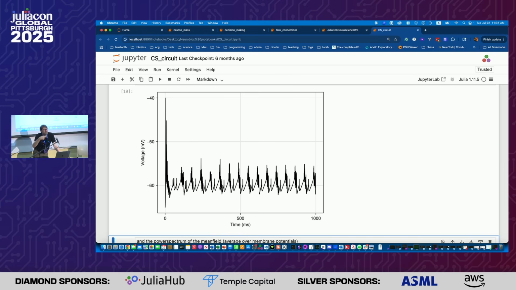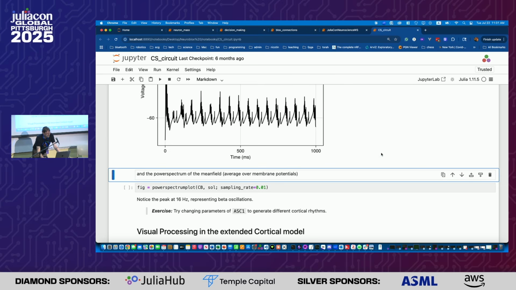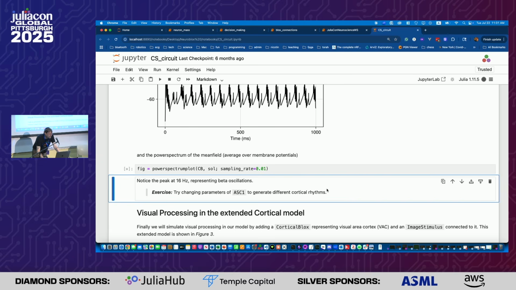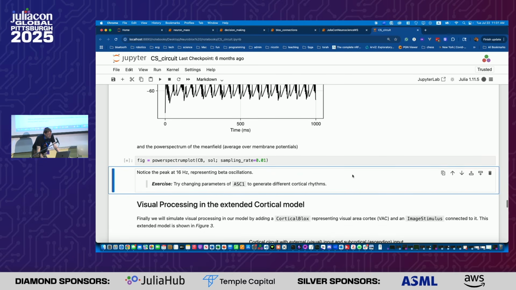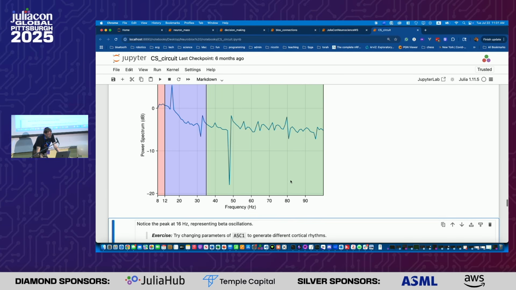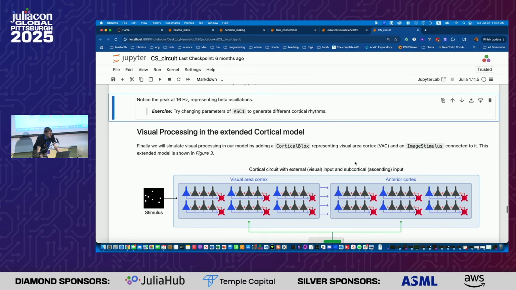And here you can see that the driving frequency affects the firing, the average firing. You can see there's clearly an oscillatory behavior in here, and we can test this by taking the power spectrum. And you should see a peak at around 16 hertz, which is the frequency at which we drive the system. And you see, I think, harmonics of this frequency. So this is a log plot. Okay.